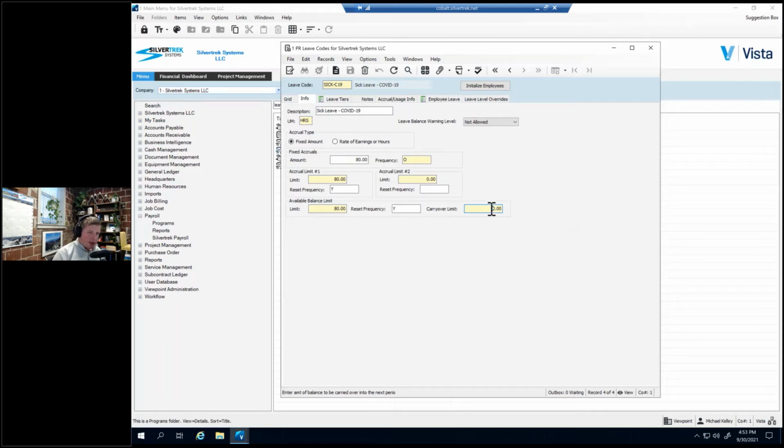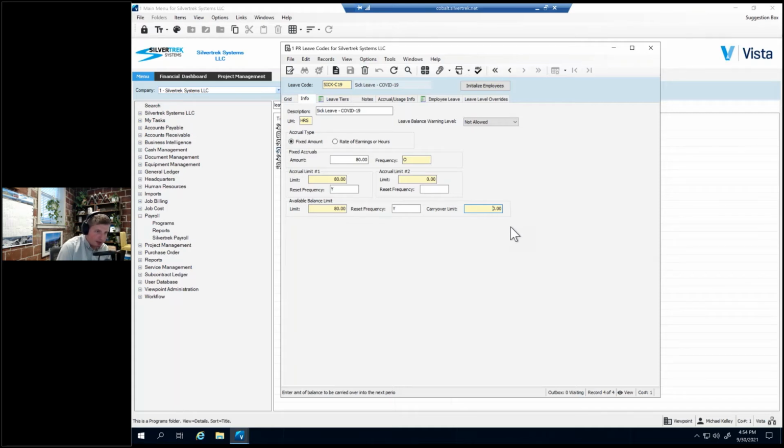Basically, we're not allowing anybody to carry over into the new year. You can think of that as how many hours of standard PTO people could carry over from one year to the other. A lot of people say you accumulate so many hours, but you can only carry 80 hours over. Use it or lose it. In our situation, when we set it up, we put the carryover limit at 0 already. So as long as your carryover limit is 0, we can just leave that there.